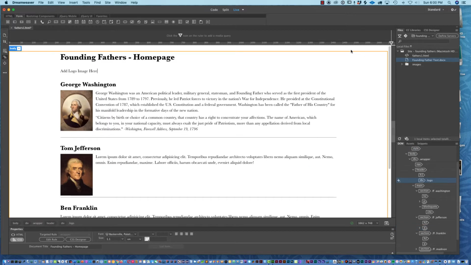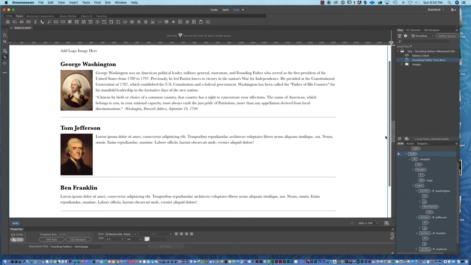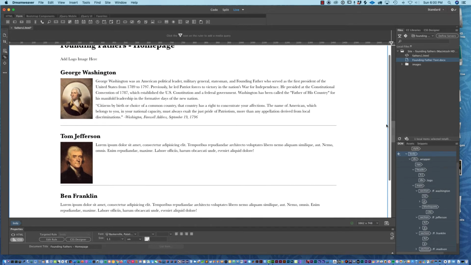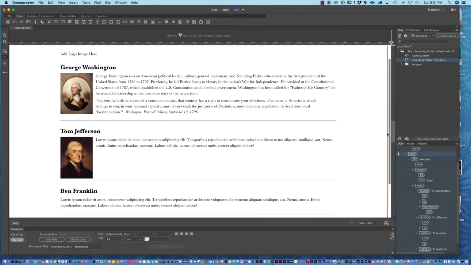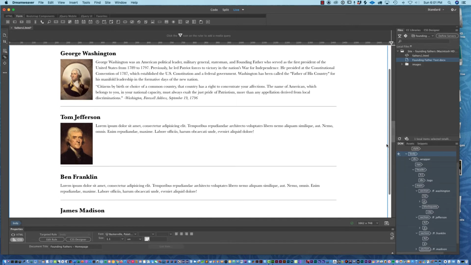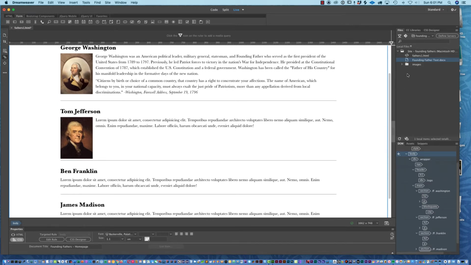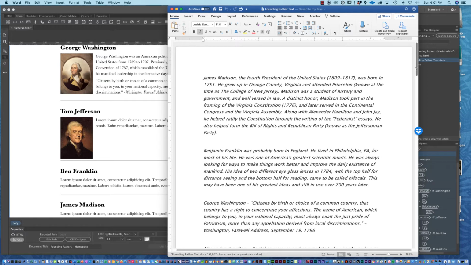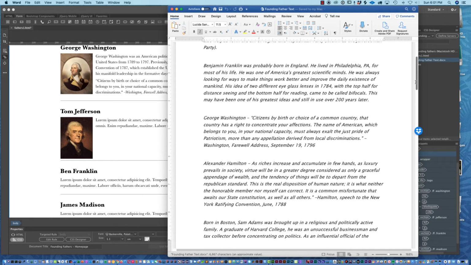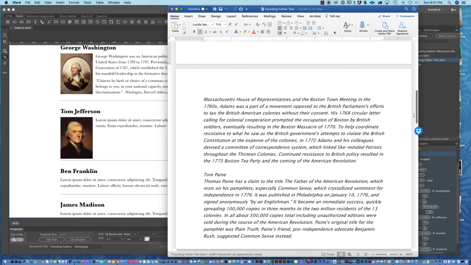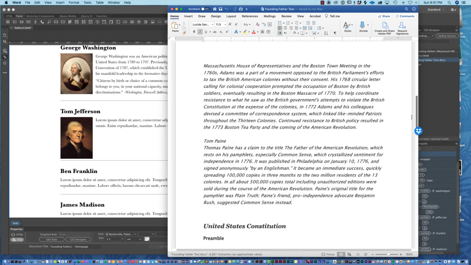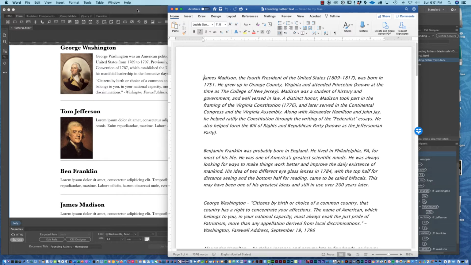All right, so our page is looking pretty good structurally, but I think maybe what we want to do is add some more content. So maybe we'll take some time here and just add more stuff to the page. If we go into the Founding Fathers text, you know, the more I think about it, I think that I didn't add text for Thomas Jefferson for some reason. I don't know why I left Thomas Jefferson out, but apparently I did.